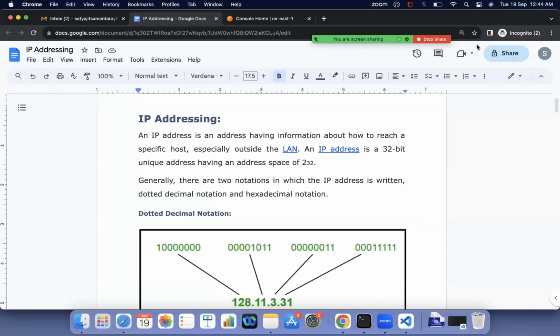So before jumping directly into the AWS services, we need to understand how IP works, what IP addressing is, and how many types of IP address there are. This is just meant for the AWS purpose of networking or IP addressing, because studying only IP addressing or only networking will take a longer time. It will take a minimum of 1 month.